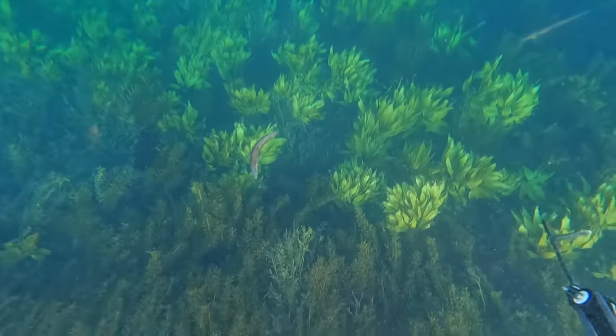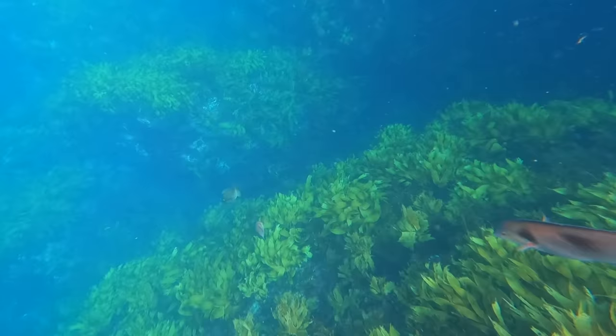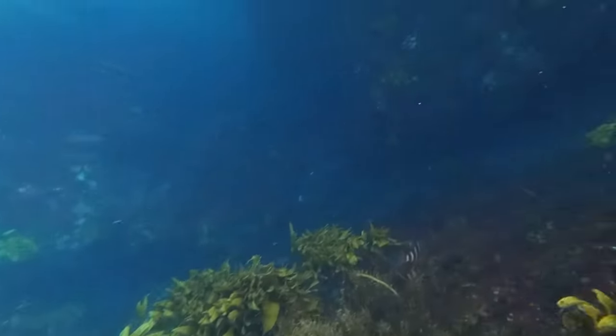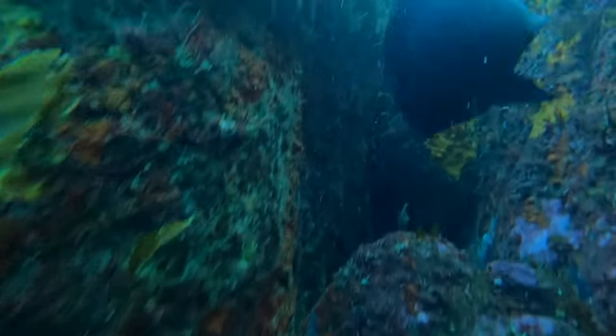I spot a nice crack running down this ledge from the surface, so dive down, thinking surely there's got to be a crayfish in here. A really good little spot. Make my way down to the bottom of the crack here, then work my way up. Some nice little holes in here. Nothing in the first one.